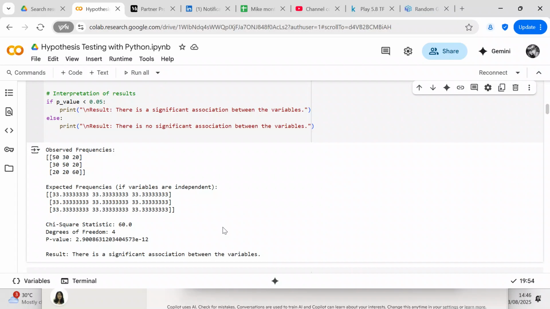So since the p-value is 2.90 times 10 to the negative 12, it's less than 0.05. So we have to go with the alternate hypothesis, which means there is a significant difference between the expected frequencies and the observed frequencies. And what it says in the program is there's a significant association between the variables. So that means the null hypothesis is rejected and the alternate hypothesis is accepted.